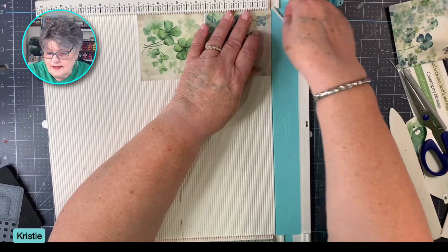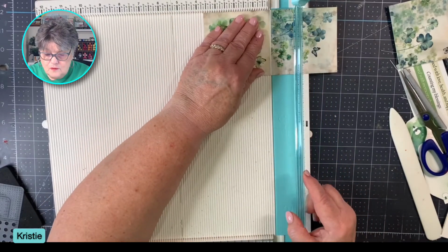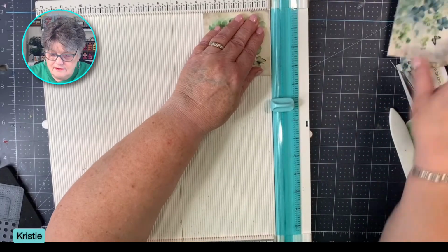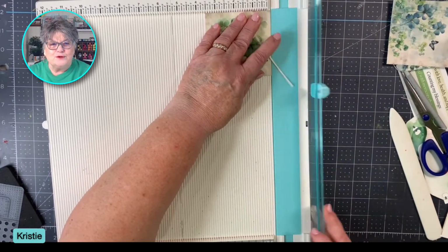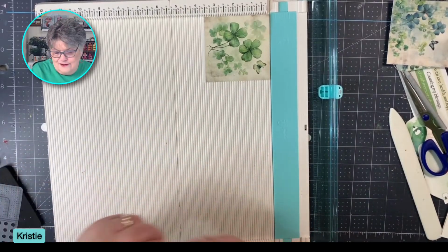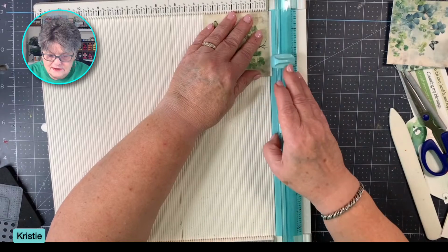Well, if I knew that would take that long, I would have had that ready. Sometimes there'll be so many pages, you print all these goodies out, and you just miss some of it. It's like, oh my goodness, I forgot that page.